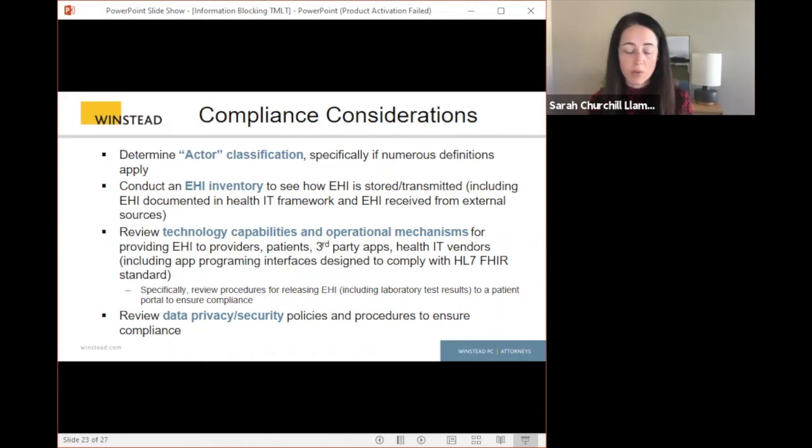So, everybody already should have HIPAA policies in place. I would say that this rule is going to have a whole lot of overlap with those policies, because there are things that are going to need to happen, especially when someone is requesting access to records, where you're going to say, okay, is this allowed under HIPAA? But then, what do we have to do under the data blocking rule?